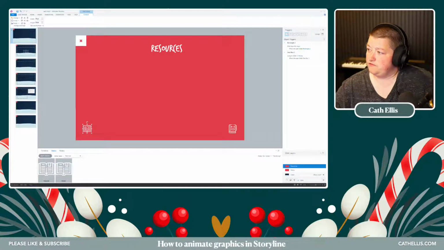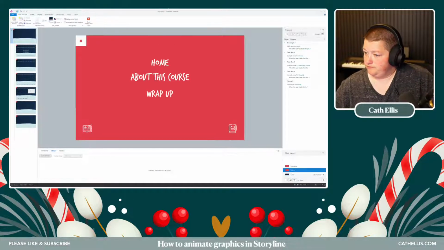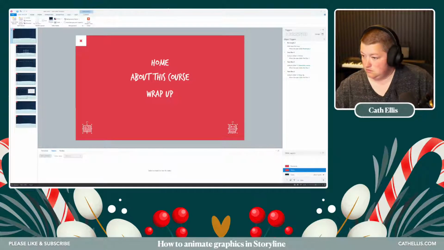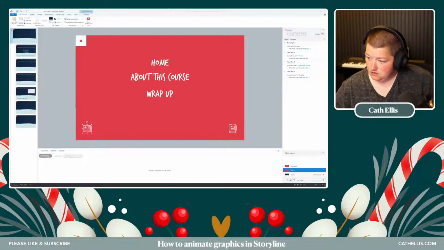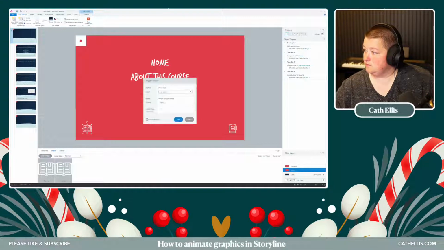This is going to have a trigger. Here, I want to show layer resources when user clicks on that vector.